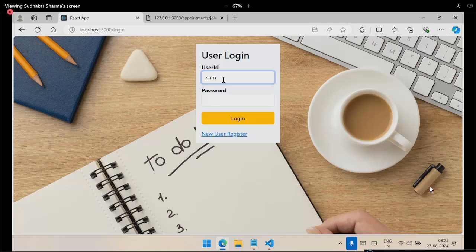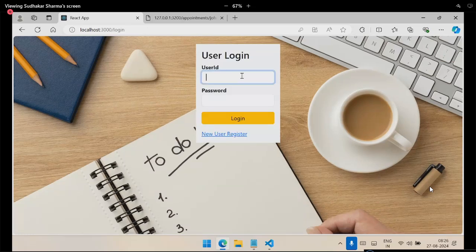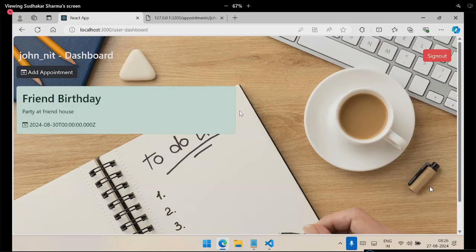Sam underscore HYD, Sam at the net, 112. I think that is the password, right? I say login, then Sam logs in, but he doesn't have any appointment. So I'll sign out. Okay, we will sign in as John NIT and John at the net 123. Then he has appointments. That means every user has his own individual appointments we are configuring.